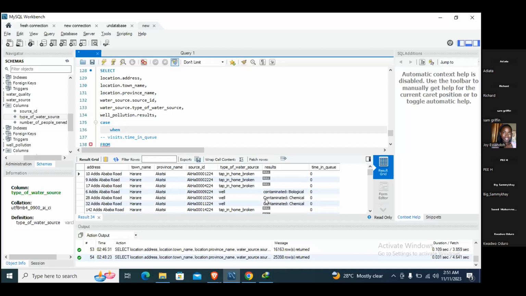So when well pollution dot, so let me write this one. Well pollution dot results.